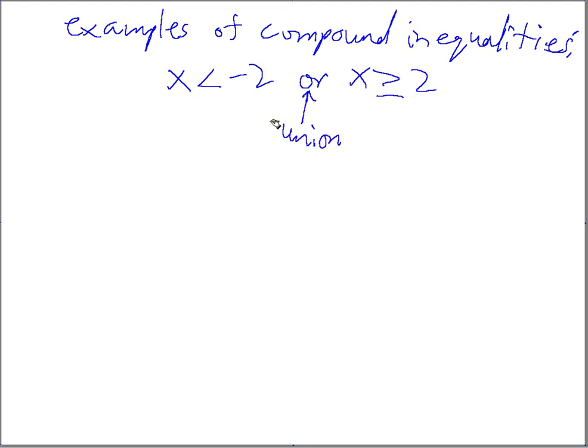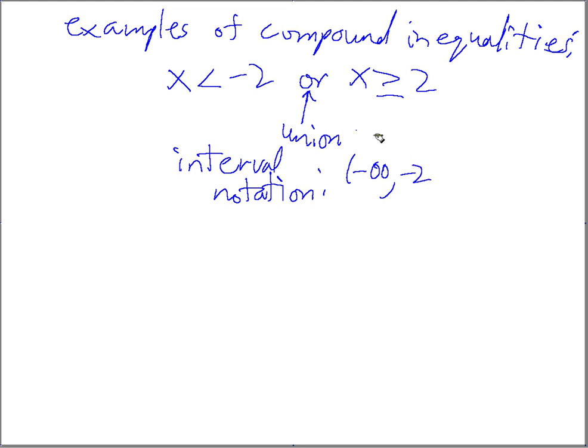All right? So in other words, if you were to express this compound inequality in interval notation, then you would use the union symbol, right? Because it would be what? It's going to be everything less than negative 2, so what? Negative infinity up to negative 2, but not including it, right? So parentheses there. And union with what? 2 or bigger. So bracket on 2 to infinity. All right? So be comfortable with the symbol union, and or again means union. We're combining these two sets using these two inequalities using the word or.